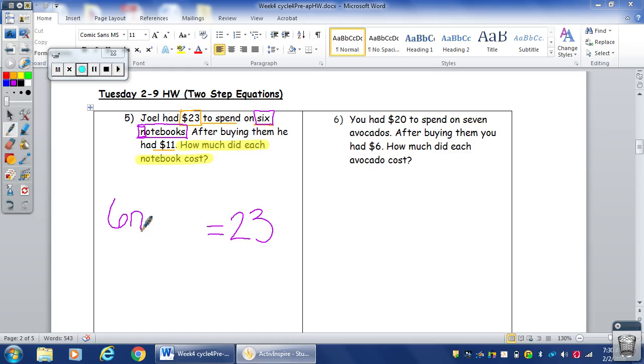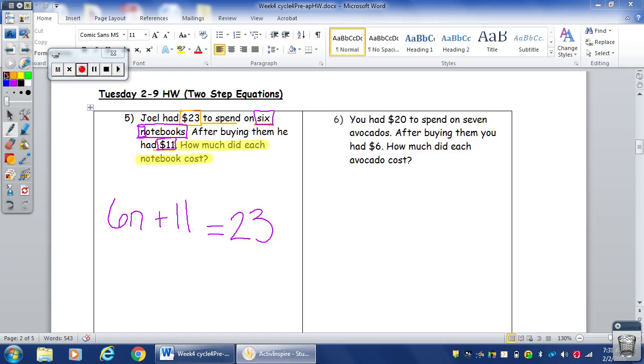And then I know he had $11 left over. So we really need to stop and think. I know 6 times the number of notebooks plus 11 has to total the $23. You have to keep in mind whenever you're setting up an equation, especially a 2-step one, you're kind of thinking backwards on how you would solve. Because y'all know that you're going to subtract the 11 from the 23 because it's what you have left. But when you're setting up the equation, remember you need to think the inverse operation. You're going to do your do and undo.